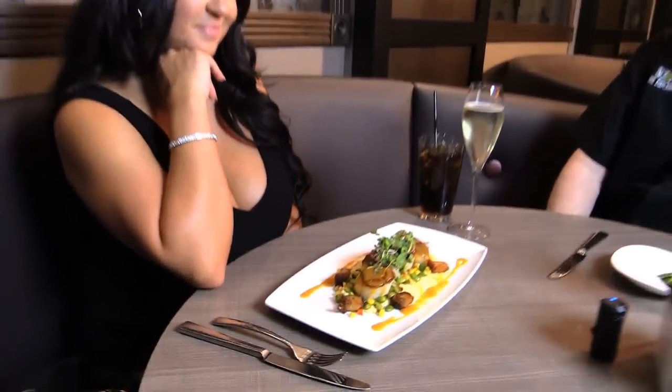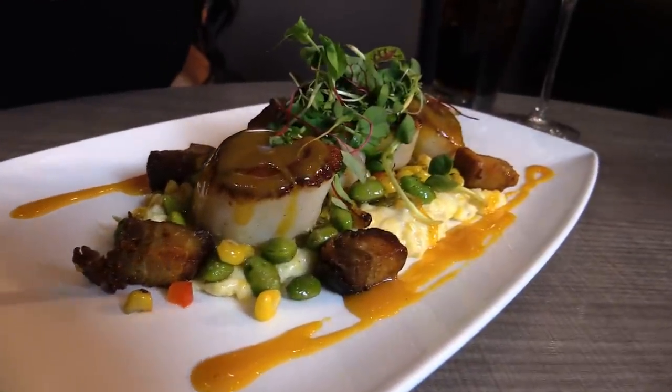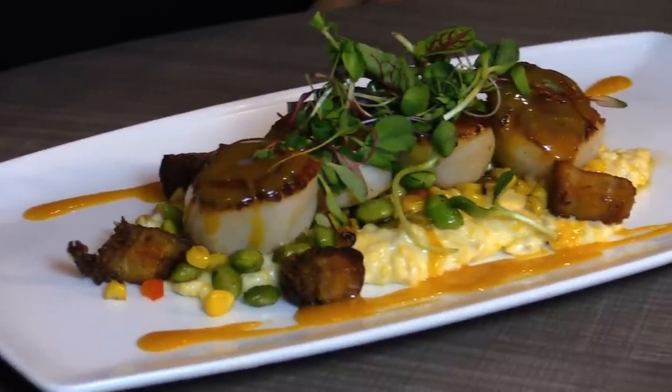All right, Chef, so what do we have here? We have one of our signature dishes. Definitely can't come off the menu here. Again, we got the sous vide style cooking on our sea scallops. We take a little bit of orange juice, a little bit of miso paste, whisk it together, put it inside the plastic bag that we are sous viding, and then cook it slow for about 20 minutes or so, 135 degrees. And then when it's ordered, we take it out of the bag, sear the scallop a nice golden brown. So what it does is it imparts the orange miso flavor all the way through and holds in all the juices and makes it extremely tender, again, like what we have with the ribs.